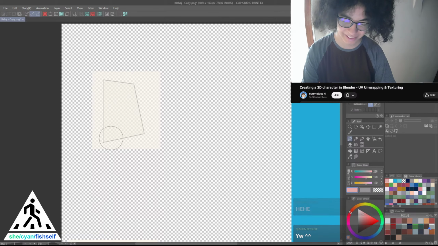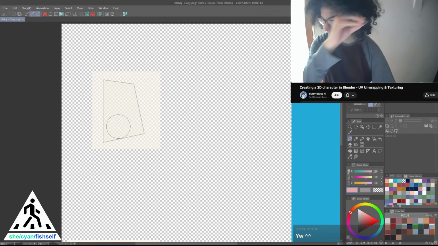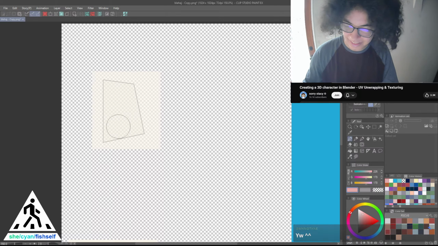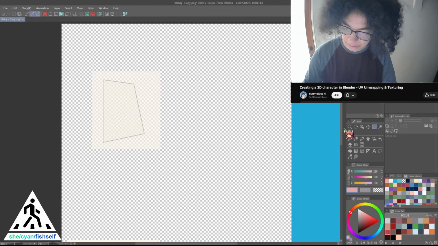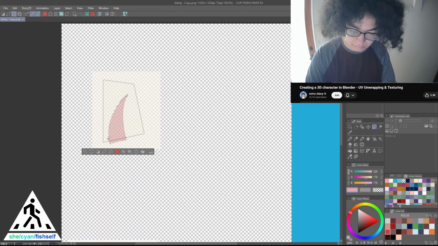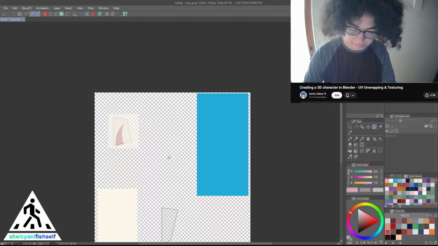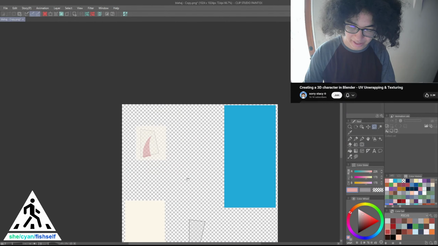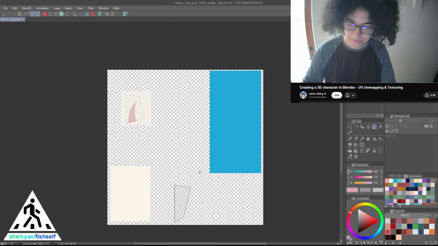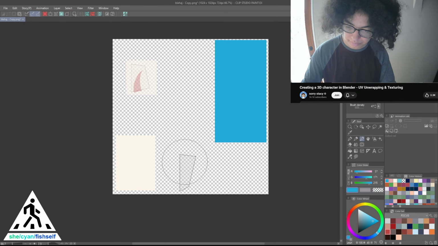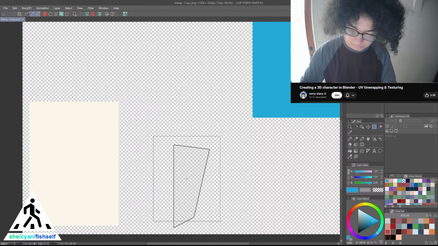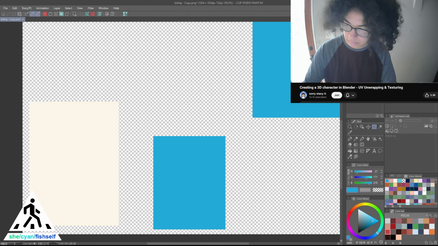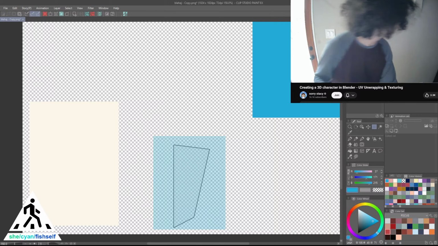I don't know what I'm doing. I should do a lasso tool. There we go. That's so much better. I think it's because it has anti-aliasing. That's probably a contributing factor. Then it has brown eyes.